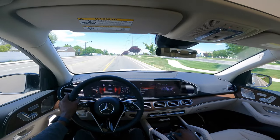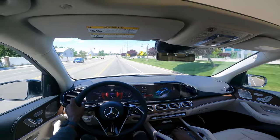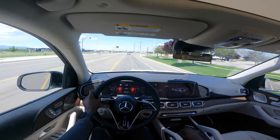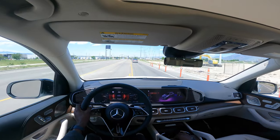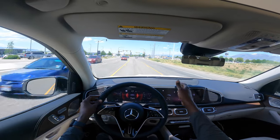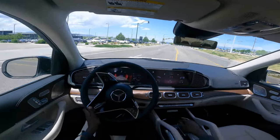In settings, driving options include dynamic select: eco mode for better fuel efficiency, comfort, and sport mode. Because of the driver assistance packages, lane keeping assist sends a vibration to the steering wheel when you start to deviate from your lane and approach road markers — another plus in this car.